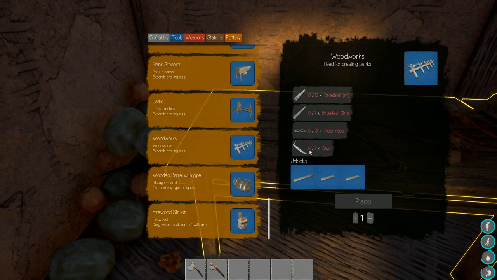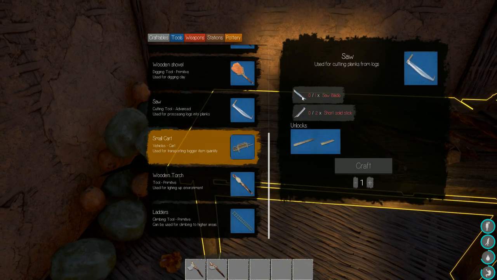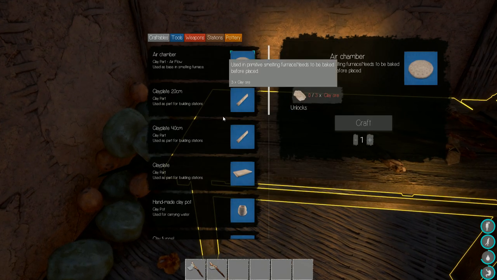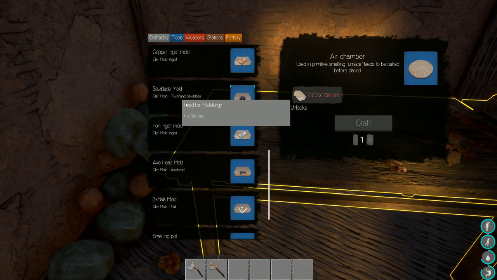Oh, we needed the saw blade for that, which means that we needed to get a saw. So, is that in tools? A saw, yeah. So we need a saw blade. Where does a saw blade come from? Craftables, maybe? Or is it in pottery? Do we have to make a cast for it? Ah, saw blade mold, here we go. Clay mold, two-hand saw blade.